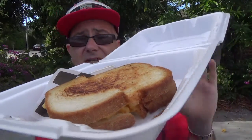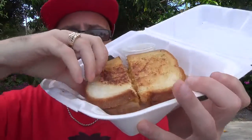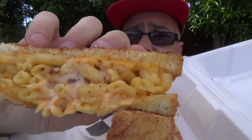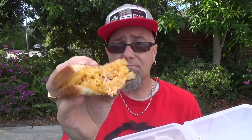It looks toasted nicely. This comes on white bread, and it looks like they've given us some sort of a dipping sauce. We'll get into that and see what that is in a second here. Let's first take a look at one of the halves. All right, there we go. There's a cross section. Nice of them to cut this in half for us. Take all that in. Now if you're down there and you check this out, this is going to run you like a cool 10 bucks. But right now, looking at it, it looks well worth it. And it doesn't look like blue box stuff either. It looks like they might have baked this mac and cheese. Here we go.